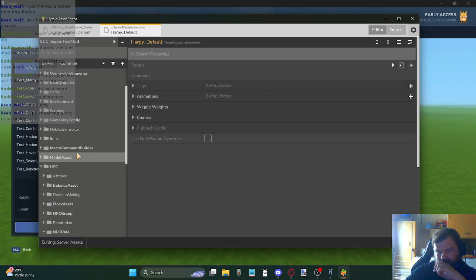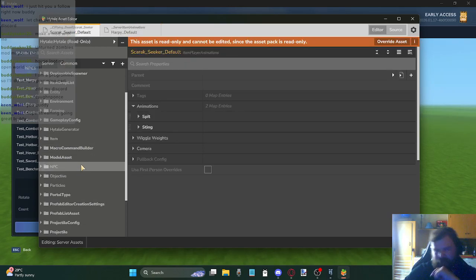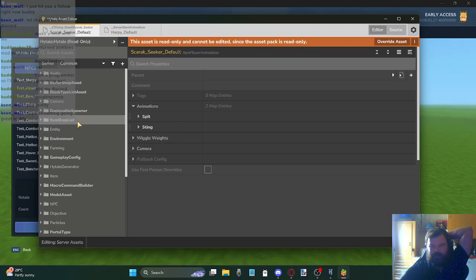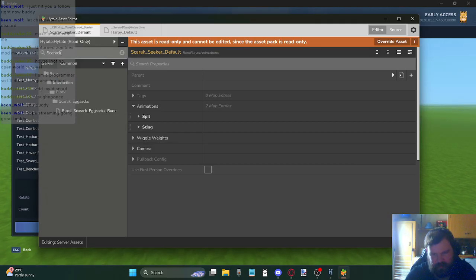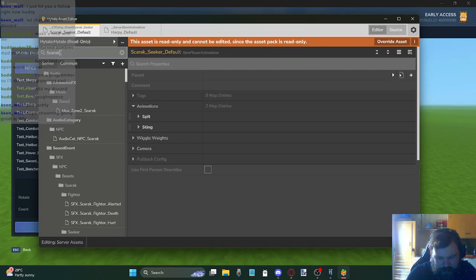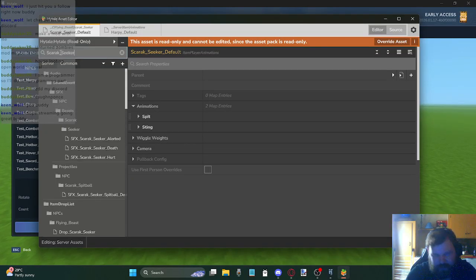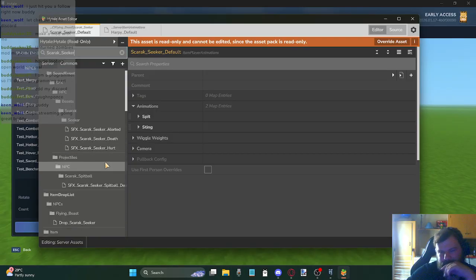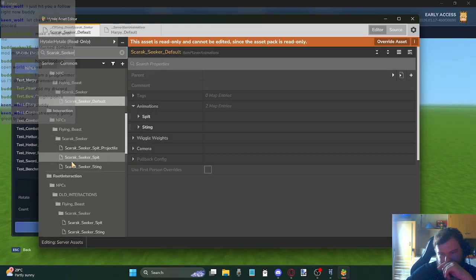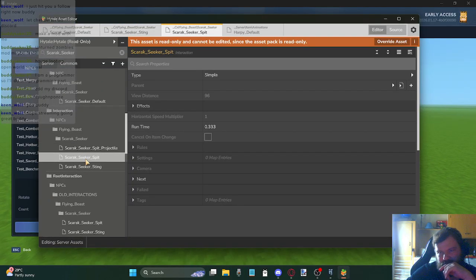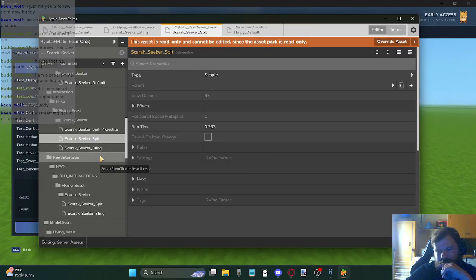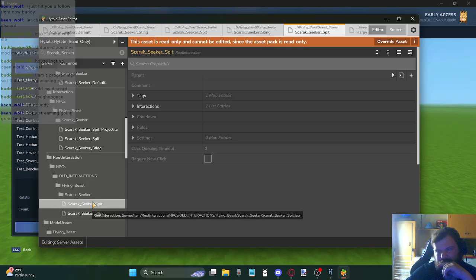Right. Then I need to go back here because there's another thing here that I need to grab. Skyrack underscore seeker. It's these two. I'm gonna leave this one the same and hope it works. And then these two.